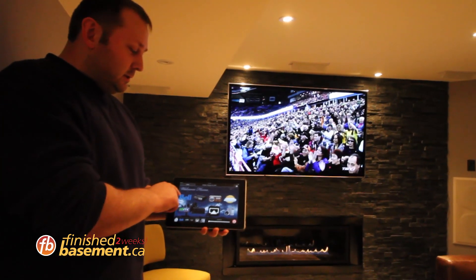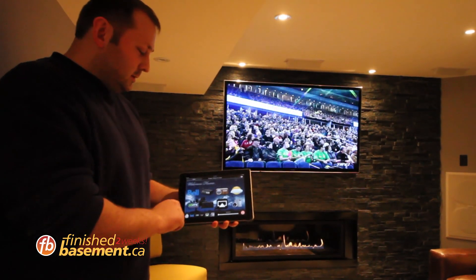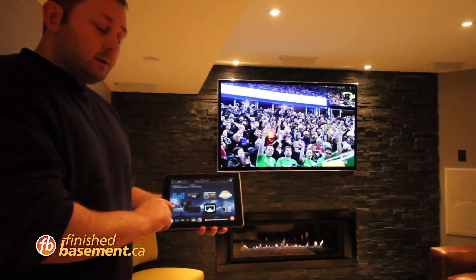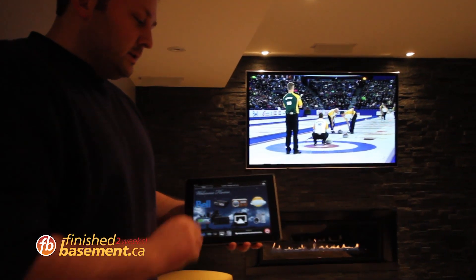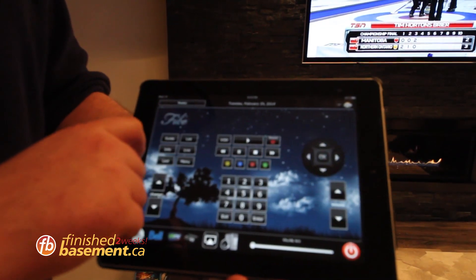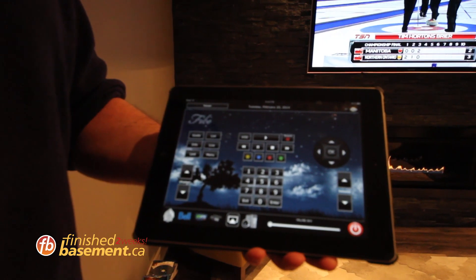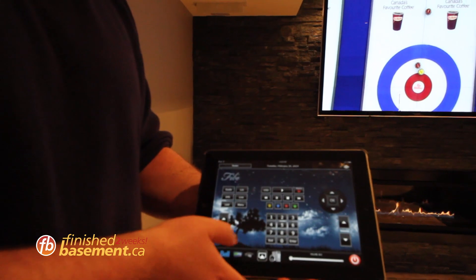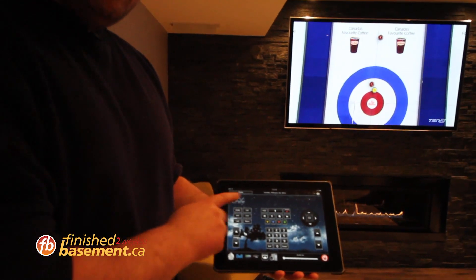It lets you control your TV, your Xbox or PlayStation. They have various apps that you can use. If you had a home theater system set up on your PC, you could control it here. And you can control your various sound systems. As you can see, you get all the options that you have on your Fibre remote, which is what we have here. We can control the channels, video on demand, recording, and load up the guide. It behaves perfectly.